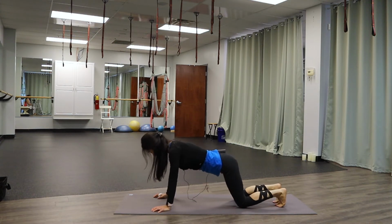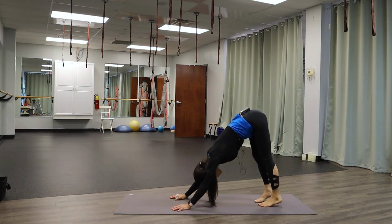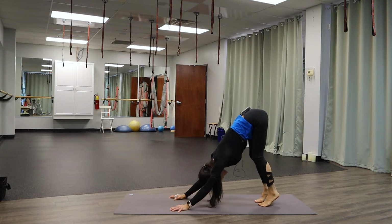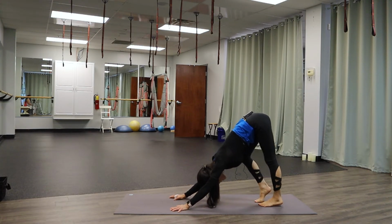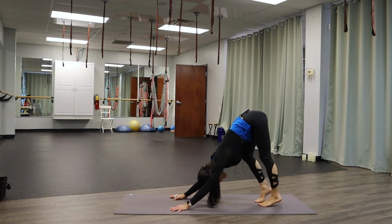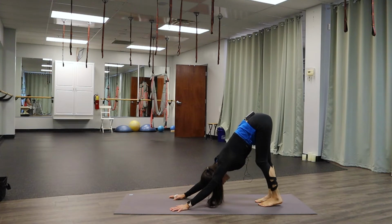From here, I'm going to press up, pull my knees up, press back into my down dog, and it feels so good to stretch my back sides. I'm going to alternate bending my knees side to side, firming up my hands, and pressing firmly through the palms of my hands, pushing actively the floor away. Taking a deep breath in and exhale.